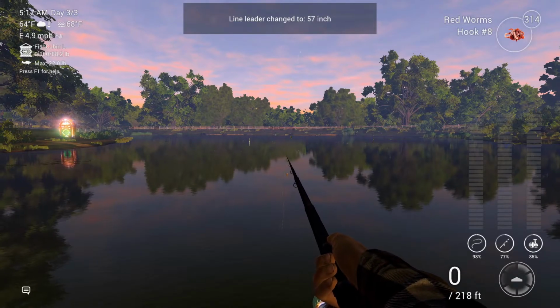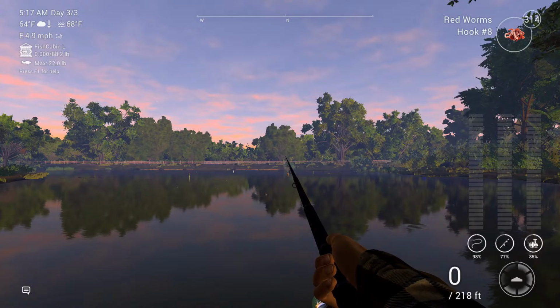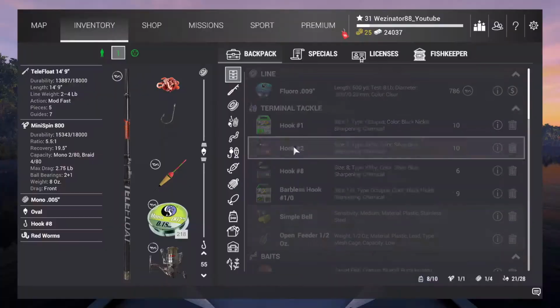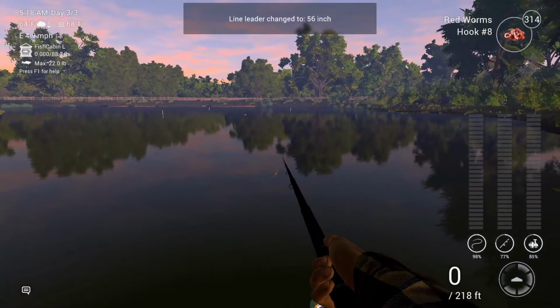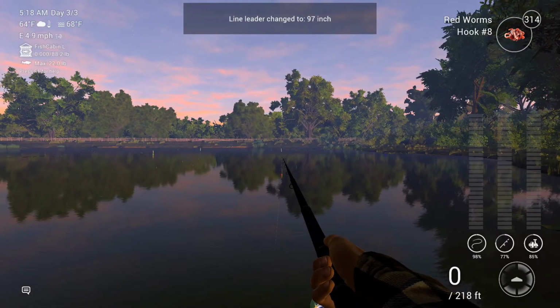So yeah. Now, obviously, on consoles and PCs, you can actually add a bit of line length to your line. On PC it's P and O, when it wants to start working for me now, which it doesn't. There we go. And obviously, each rod or your line will be a bit different. As you can see, it is going up and down. It takes a bit of time.